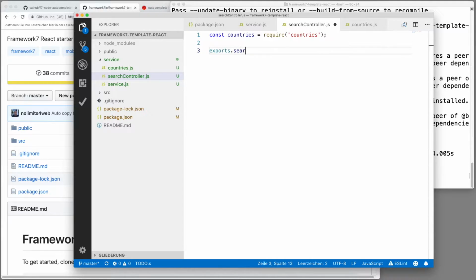Then we export a function from our module. We have request and result variables, which we're going to use in a second. All right, so what we're going to do is use our request and look into this query. What this does is check our HTTP request and see if there are any variables in there, and we're going to save this to a variable which we call value. And we're going to check if this value actually exists.